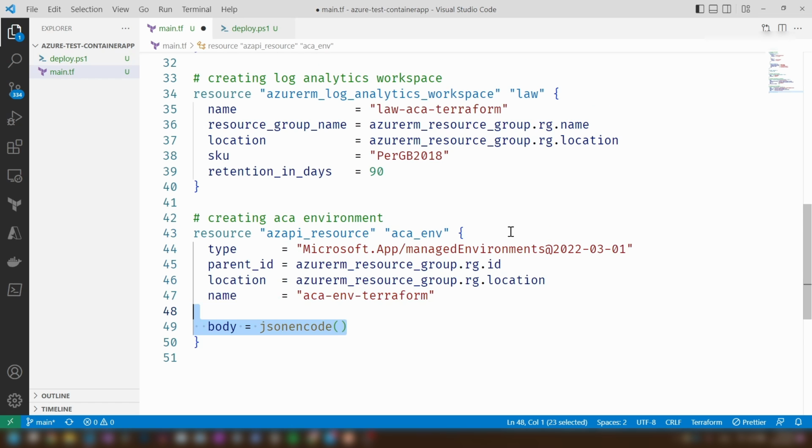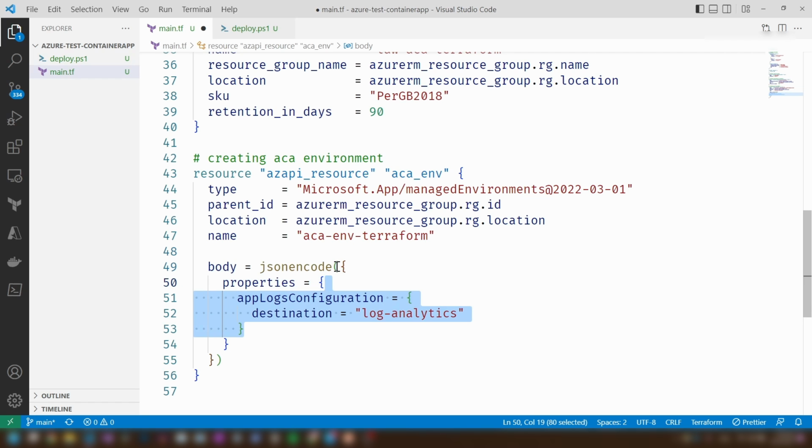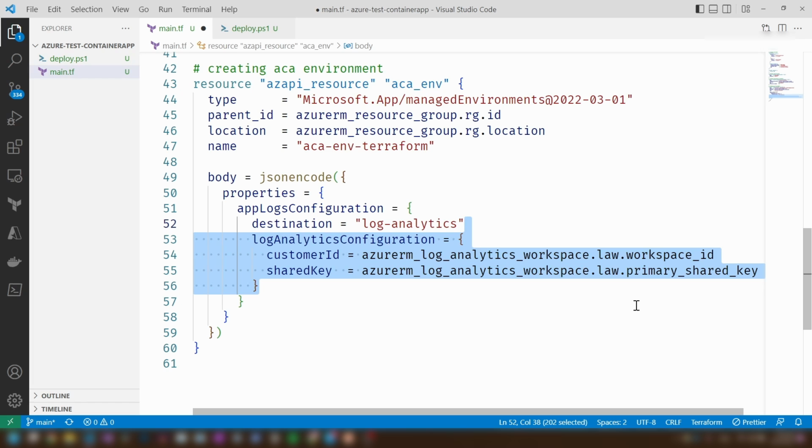After that, this is the interesting thing here. We can specify the body of this resource. To this jsonencode function, we can pass in the ARM template structure. So this is how we're going to do it. As you can see here, we're passing in the JSON of the ARM template. I'm passing in all these values. You're familiar with this because you're familiar with ARM templates. So this is basically an ARM template structure.